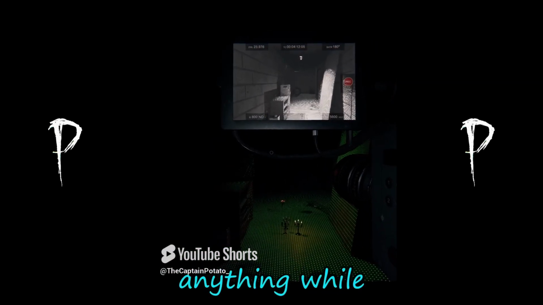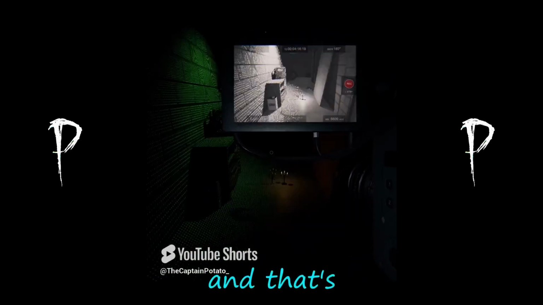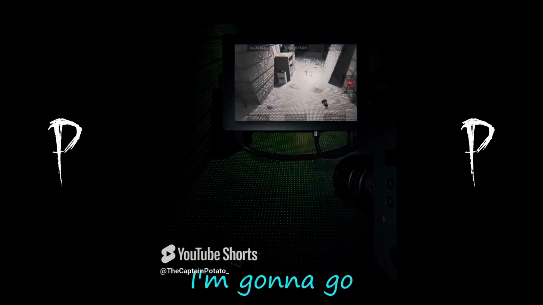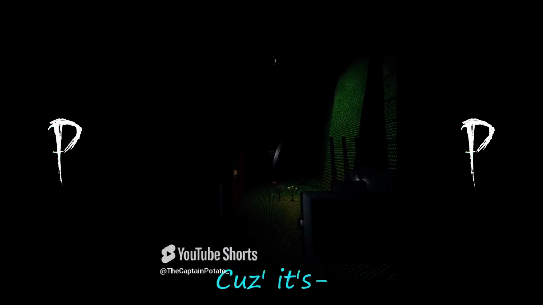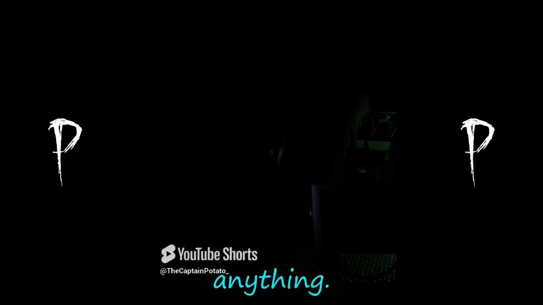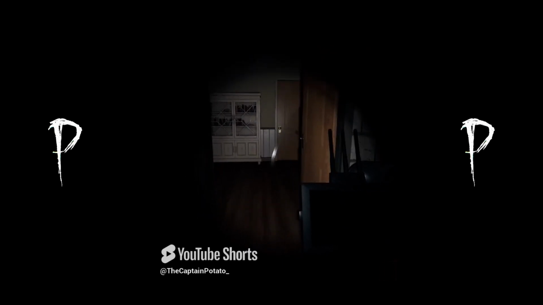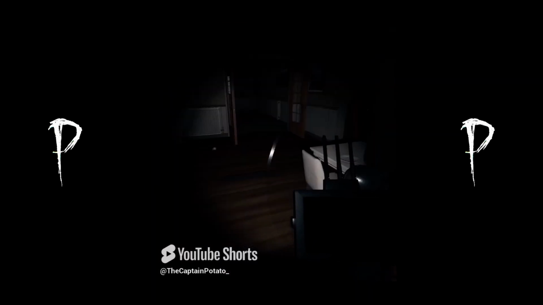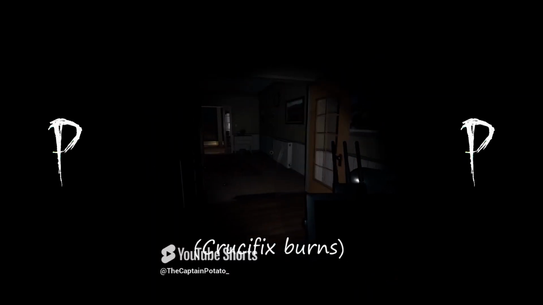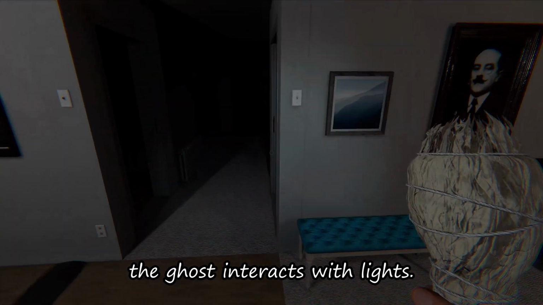It's not doing anything while I'm down here. Like, it's walking, and that's quite literally about it. I'm gonna go upstairs. I'm gonna see if it does something, because it's not doing anything. The Shade is the shyest ghost in Phasmophobia. It's more likely to do anything when you're not around. Close the door. Give it some privacy. I knew it. Yep.